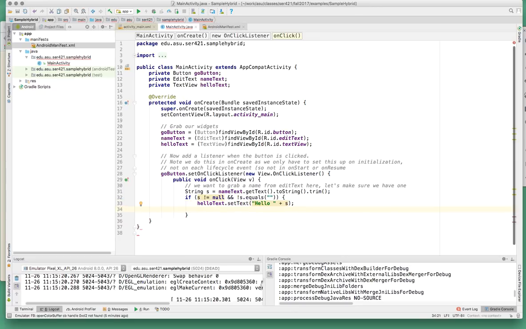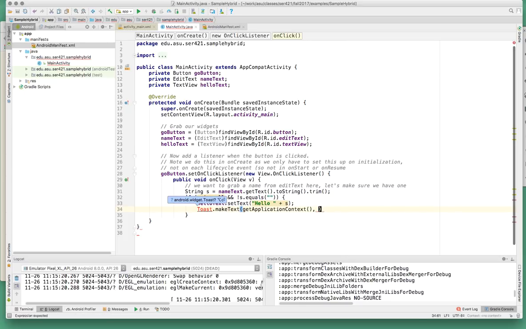I also said, hey, let's pop up a message on the screen, perhaps. Well, there's a built-in facility for making toast. If you're hungry, a toast dot. Here we're just going to make a simple text message on our toast. You need the application context, which you can call a simple getter on because we are inside an application context, or all activities have an application context already.